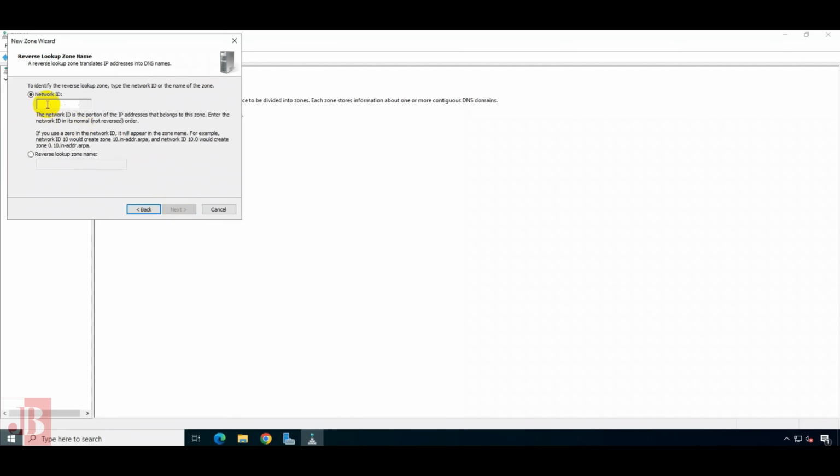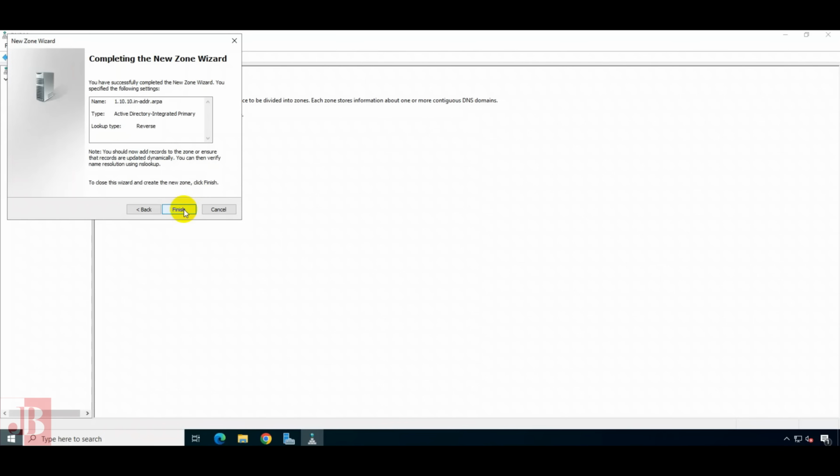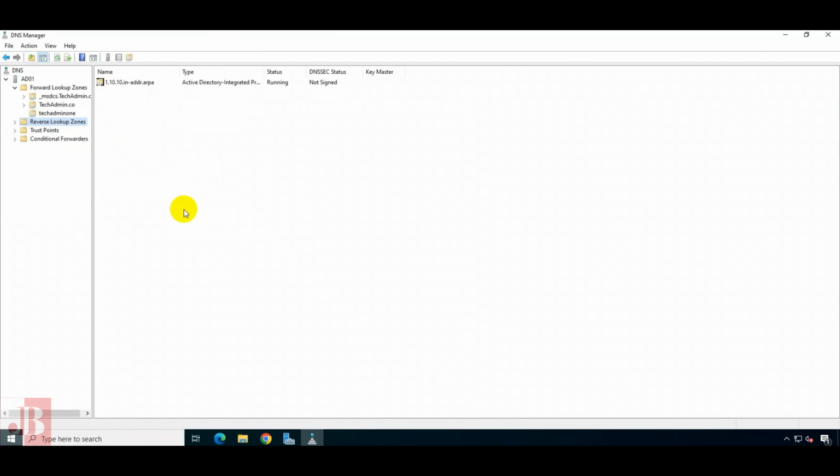Next, here you have to provide the first 3 octets of a network. So my first 3 octets are, click on the next button. I'm leaving the first option as it is and finish. So here the reverse lookup zone has been created.